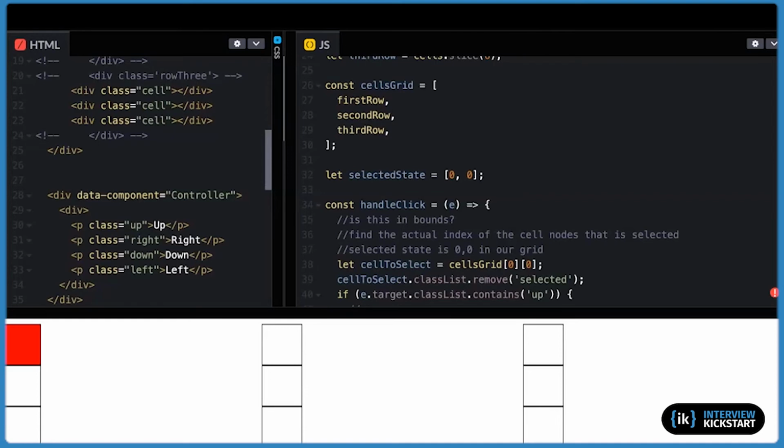I think you just tripped yourself up by having the selected state also be an array instead of an I and a J. And then you didn't really write a helper function. Having a helper function that essentially takes in I or J and changes the state appropriately, and then also finds the appropriate cell and updates it, would have been a lot simpler to think about. I think you were even getting tripped up on how do I take the selected state object and then translate that into the right position in the cells grid?